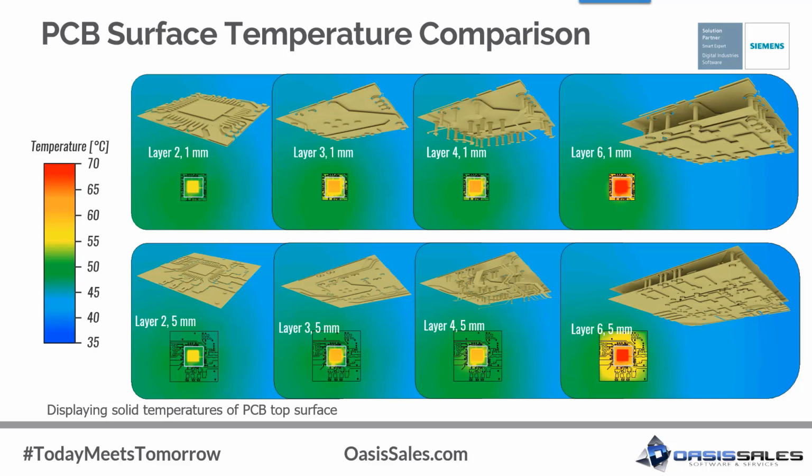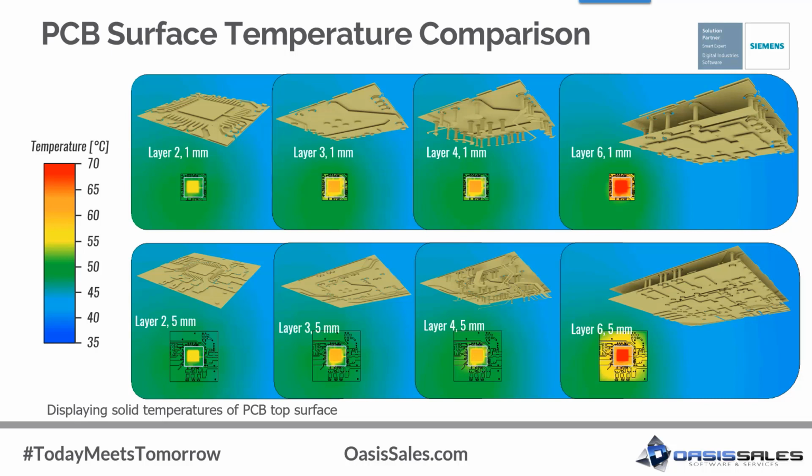So the images on the left, where the thermal territory depth was to layer 2, shows a top view of the explicit copper. The remaining images are a bottom view of the copper, so we can see what copper was added for each design scenario. Each surface temperature plot is a top view of the PCB surface. I considered layer depths of 2, 3, 4, and 6, where 6 is through the entire board.